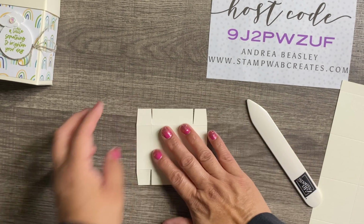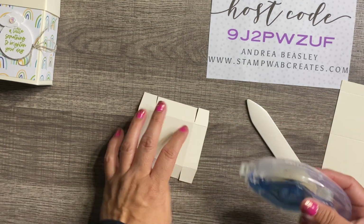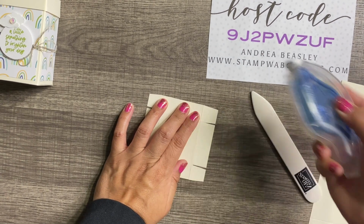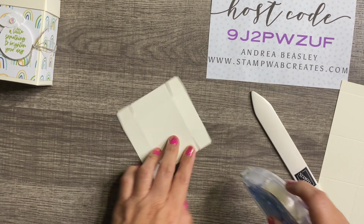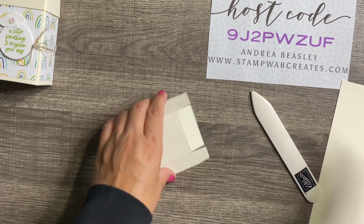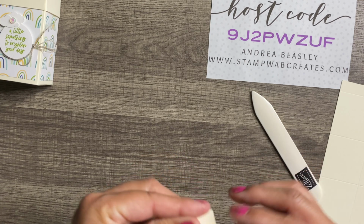Okay, that looks good. So I like to use Stampin' Seal Plus. It works really good for making small little boxes like this, if there's not too many folds. The Stampin' Seal Plus works just fine.